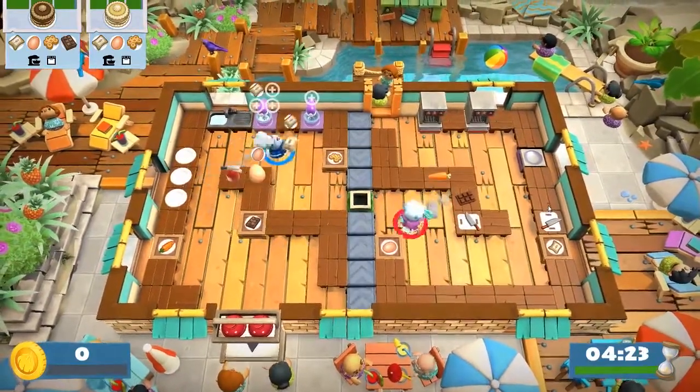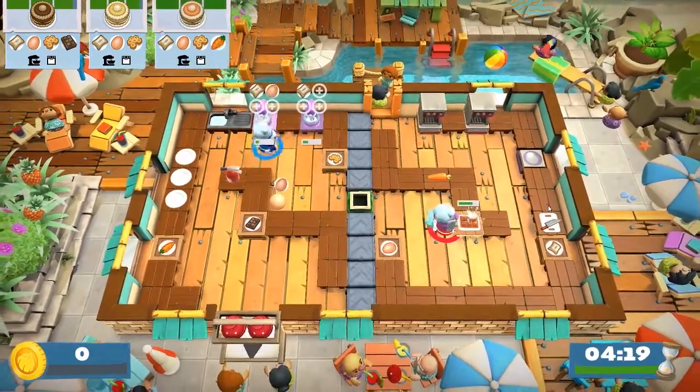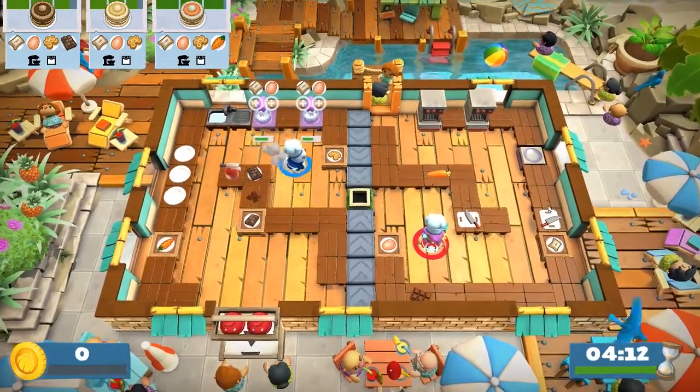What am I doing with the carrot? I don't even need it. I thought you might want it. I need honey. Two times honey, please. That's chocolate! I need honey! I'm confused!